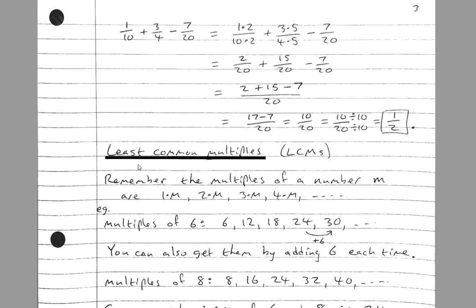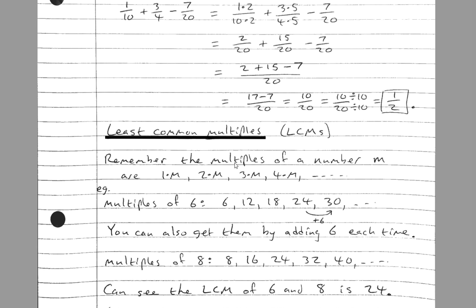All right, so looking for least common denominators is really the same thing as looking for the least common multiples of the denominators of your fractions. And so let's study this idea a little. Okay, it's a good name. It describes what it is. For any number m, its multiples: just multiply by 1, 2, 3, 4. You get an infinite list.